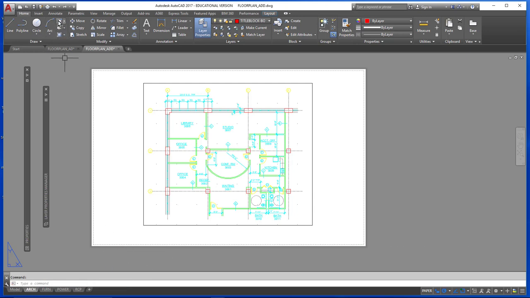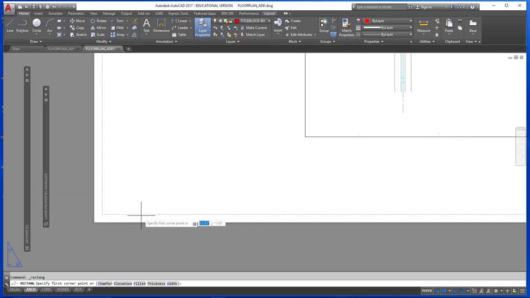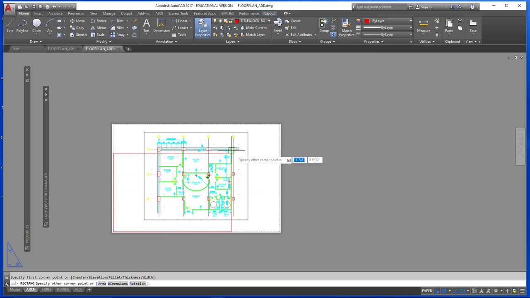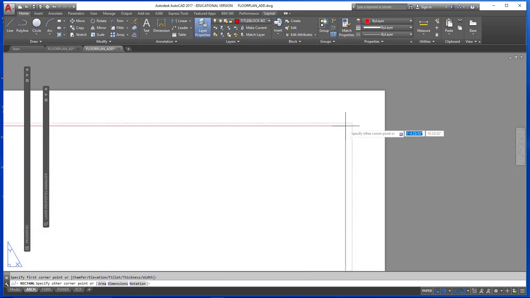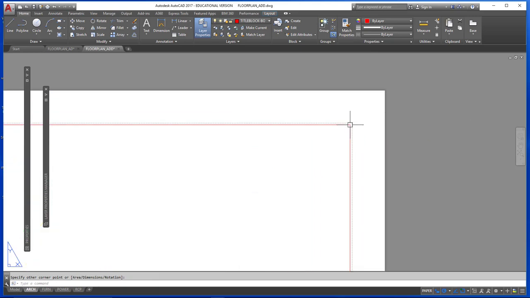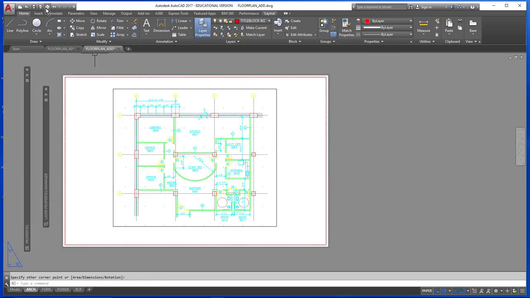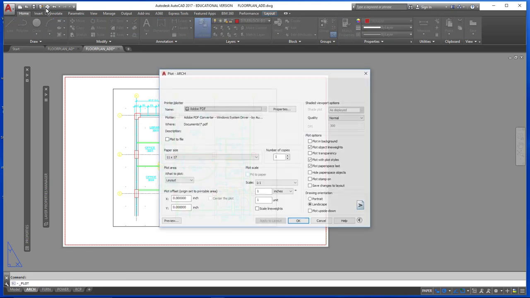Now, some people might just do this then and draw a rectangle just inside the printable area. That would work if you're printing out always using your defaults.